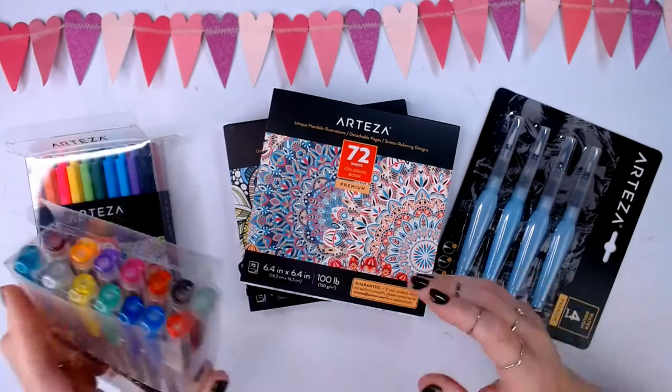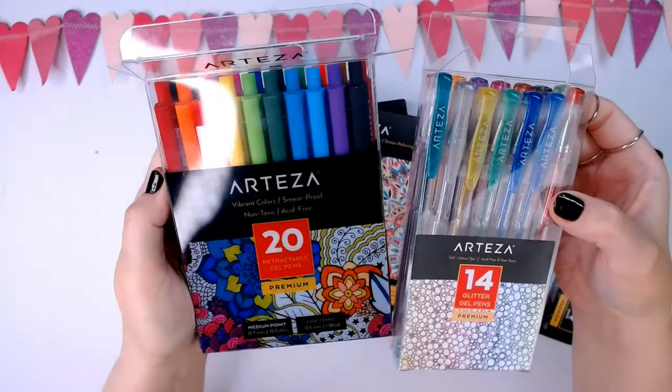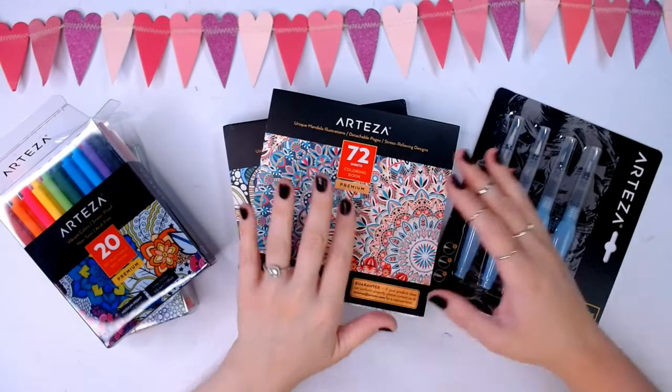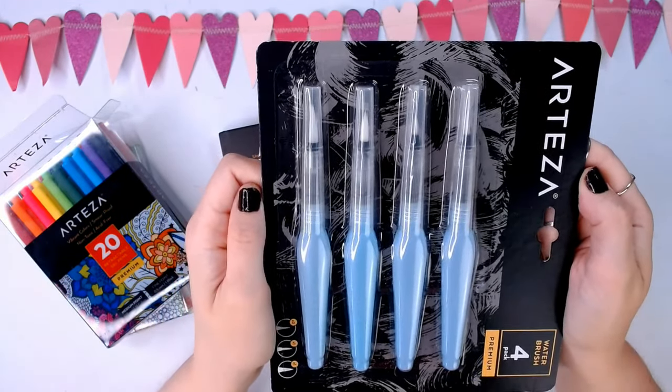Then we're going to have a little swatch of both these glitter gel pens and retractable gel pens. So we're going to swatch those out after we flip through these two. And these are something that I am going to test out in live streams, and I will put the links in the live streams as well.